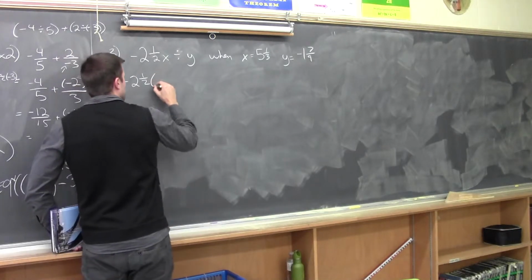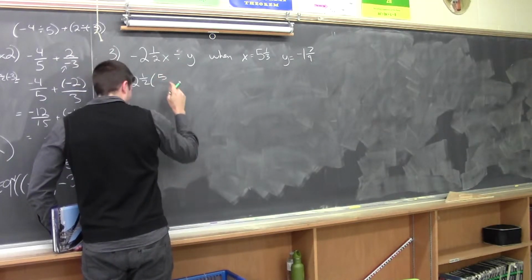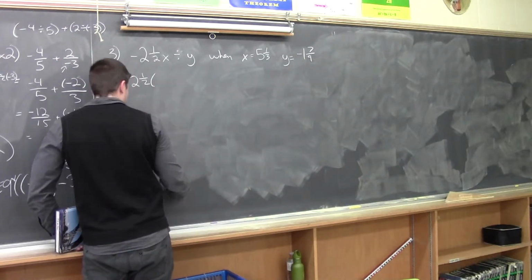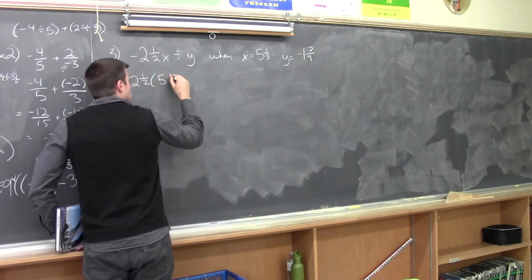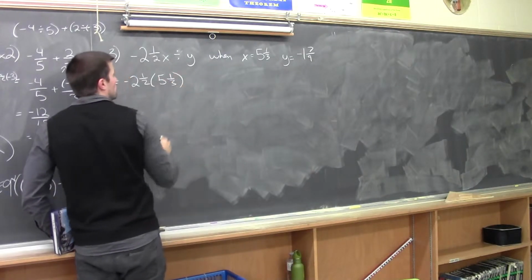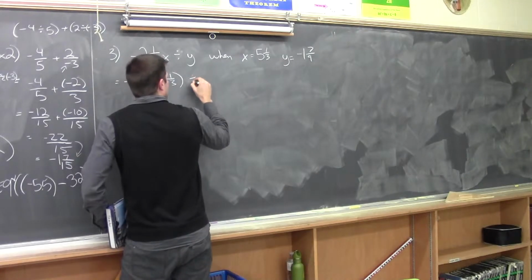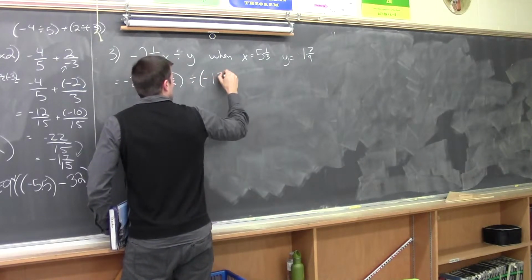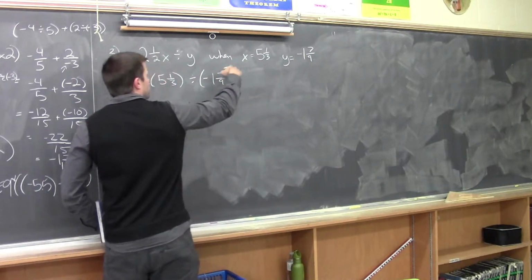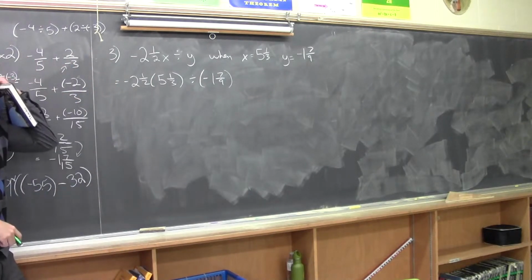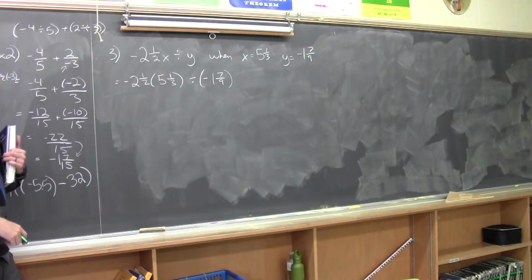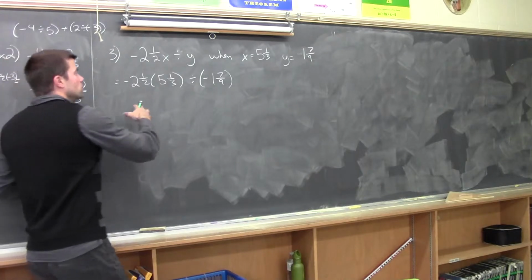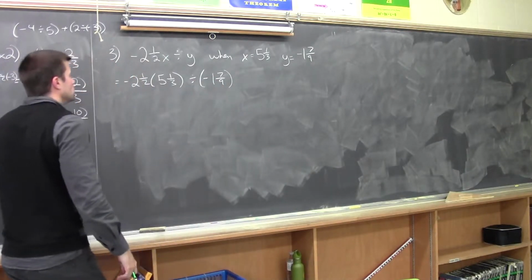You have to make sure you put that bracket in. And the big part of the reason for the bracket is so that when you do have a negative sign, which we have for the y, it doesn't get lost if it's raised to an exponent. If it's raised to the exponent, you want to make sure that that negative sign is also raised to the exponent. So very important, when you substitute in, make sure you include brackets.